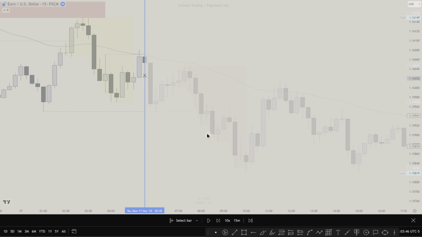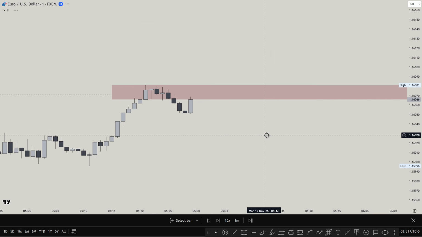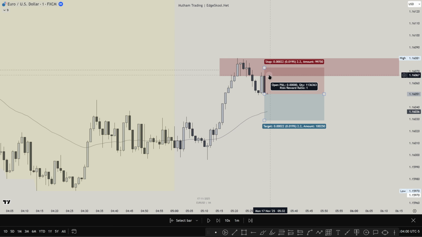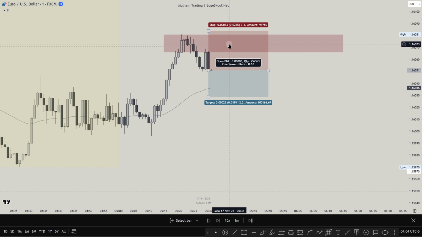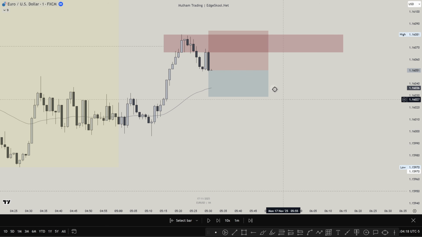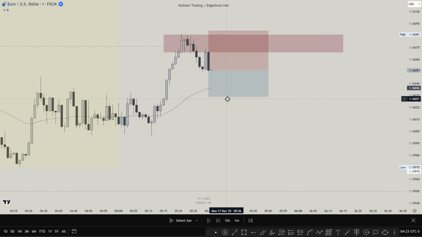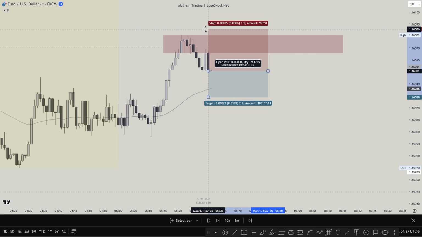Now, how do we enter based on this? We're going to be drawing the rectangle here. We're going to go to the 1 minute time frame, wait for price to close below the rectangle. Okay, so playing the price action, this is the candle that closes below. We're going to be entering here. Stop loss slightly above the rectangle, okay, in case price goes up. Now, because this is scalping, you're going to have a lot of tight stop losses. So you need to have an account with low spreads, okay, or raw spreads. Now we're going to have stop loss just above the high.